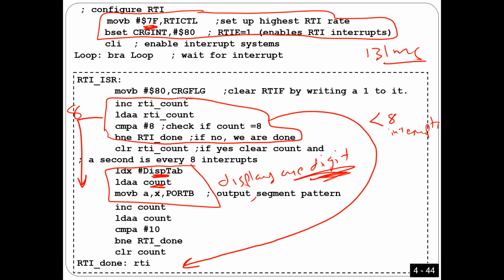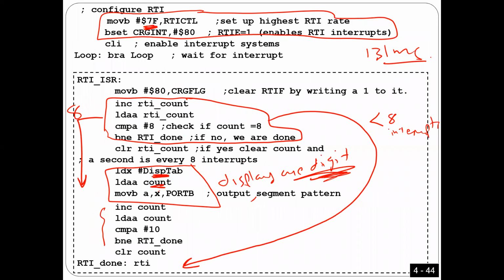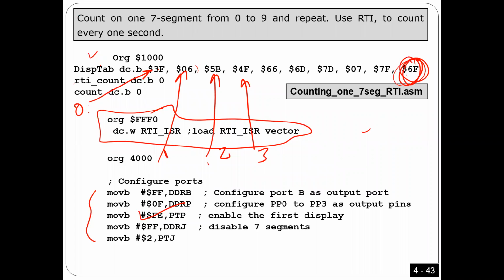Okay. Now look at this part here. Now I'm gonna increment the count for next time. Okay. So in the beginning count equals 0. So I'm here. When you increment the count, next time you will be here. When count is 1, count is 2, count is 3. Okay. Once you come to here, you increment count. So count should be 10. So now, if count is 10, you already displayed this one, which is 9. And you increment the count, so now count is 10. What should I do if count is 10? Return it back to 0 again to repeat, okay?